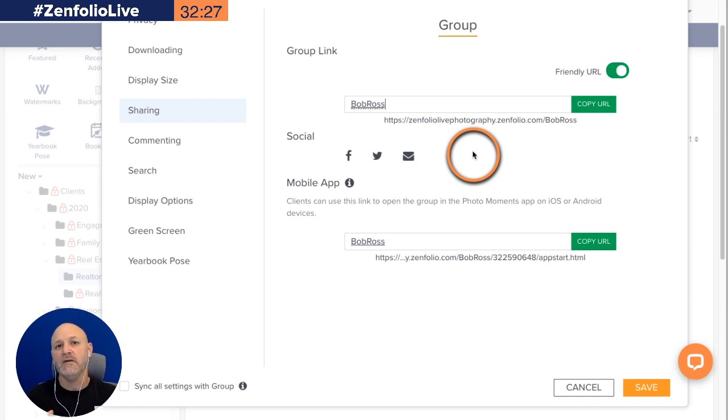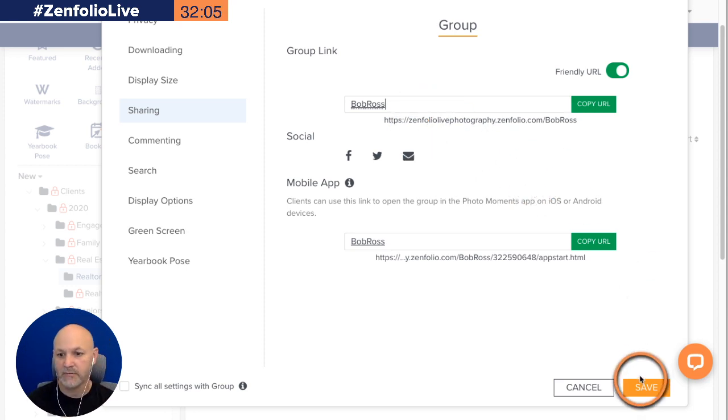That would take him in there directly to that group, and then I would have separate galleries of all the homes that I've photographed for him in there, so that he doesn't have to wait for me to email him a link. Maybe he needs photos from a previous shoot for something. He doesn't have to ask me for that link. All he has to do is enter that address, and then he would go and see exactly all of his galleries that are in there. So I would set this up and I would save it.